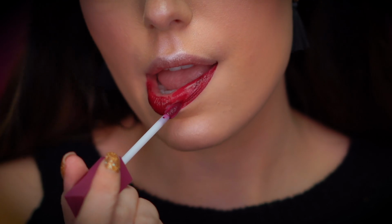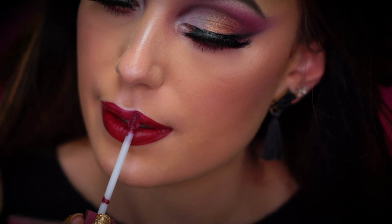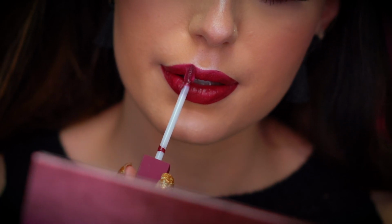So I'm gonna be using both shades today. I'm gonna first put on the darker shade, which is Plum Berry. And these are a liquid cream lipstick, so they're supposed to feel really comfortable on the lips. And I also read the applicator is really good. Ooh, I already really like the shape of this. It's like a teardrop shape. And now I'm gonna pop on the shade Creamy Pink right in the center of the lips.